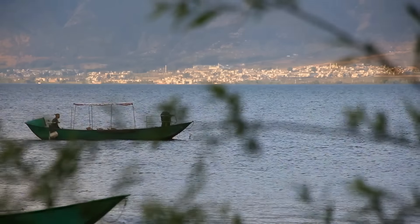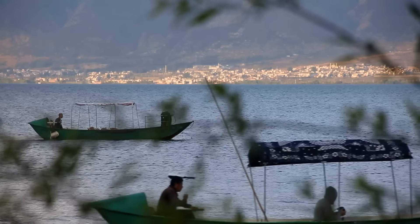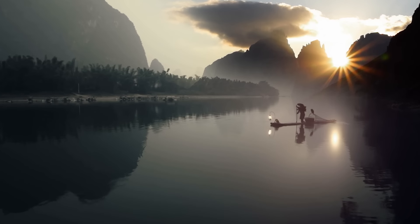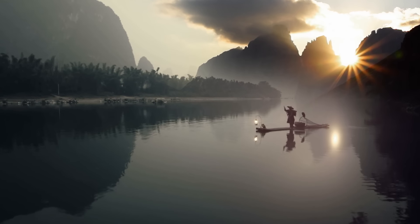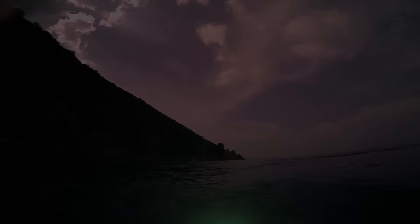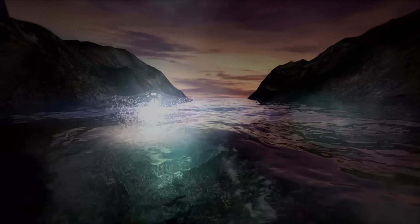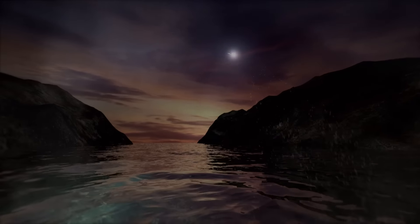Another famous incident involving a strange craft emerging from underwater occurred in Yunnan Province, China, on October 24, 1991. A local man was fishing on Fushian Lake on a clear and tranquil day, when a large disc suddenly flew out of the water. He described it as a shining disc. This UFO was so close and so powerful that it actually tossed the boat around, and then rapidly the craft disappeared up into the sky.